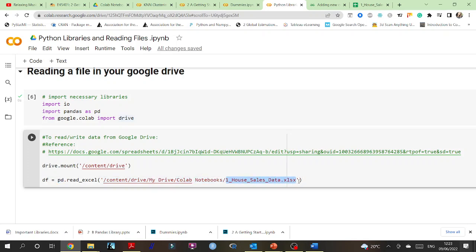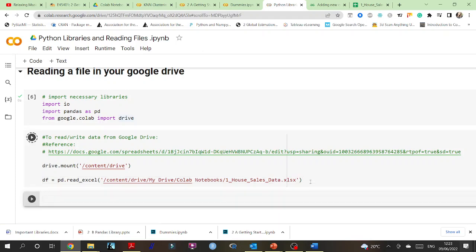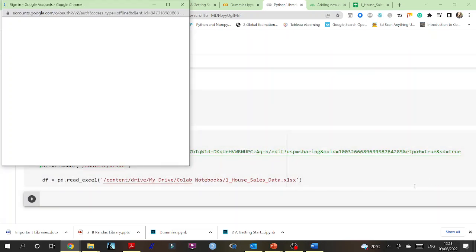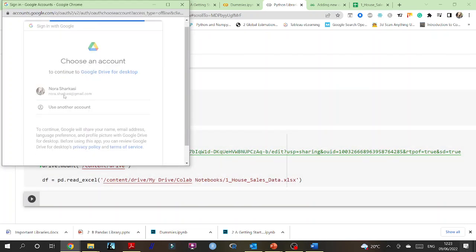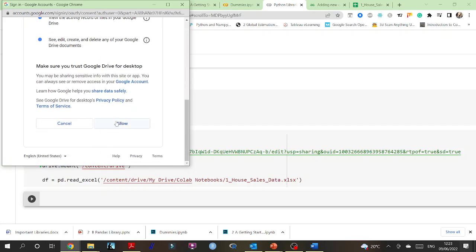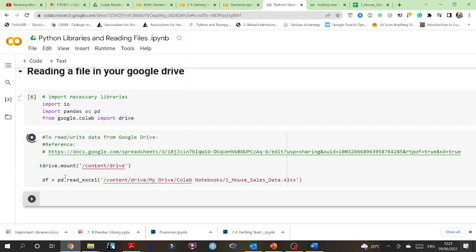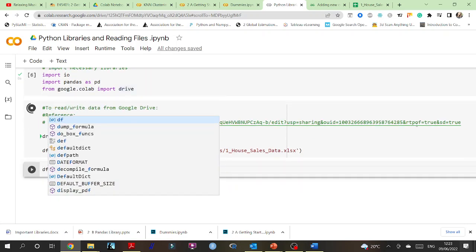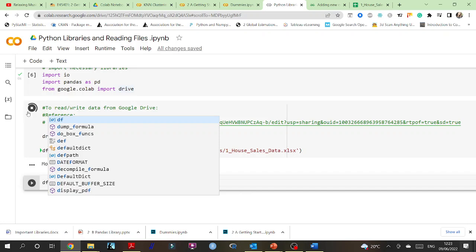I have this Excel file already stored in there. And now it asks me, do you want to connect? Yes, I would like to connect. Then it asks for authentication. Do you have access? Yes, I have access. Yes, I can do anything, and allow me, myself, to be authenticated and read the data file. Then once this is done, I would like to display the data, but I have to wait for it. It takes a little time.